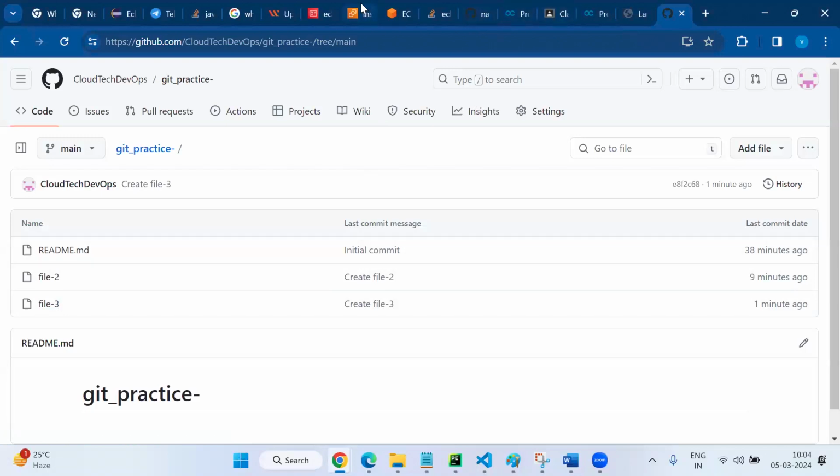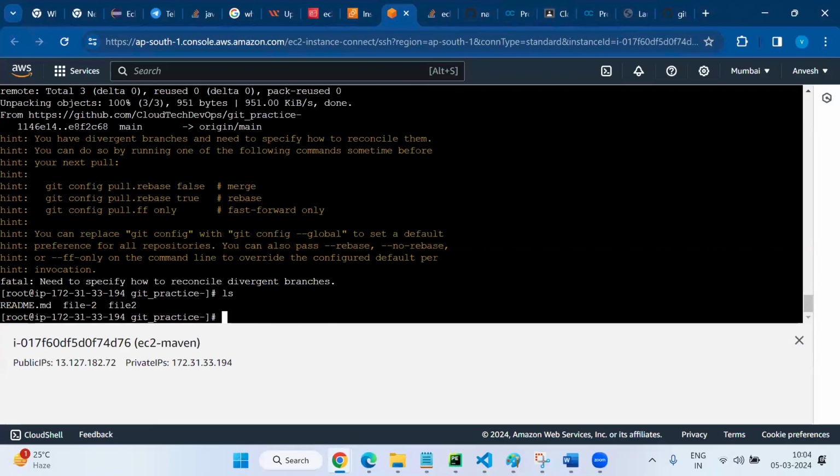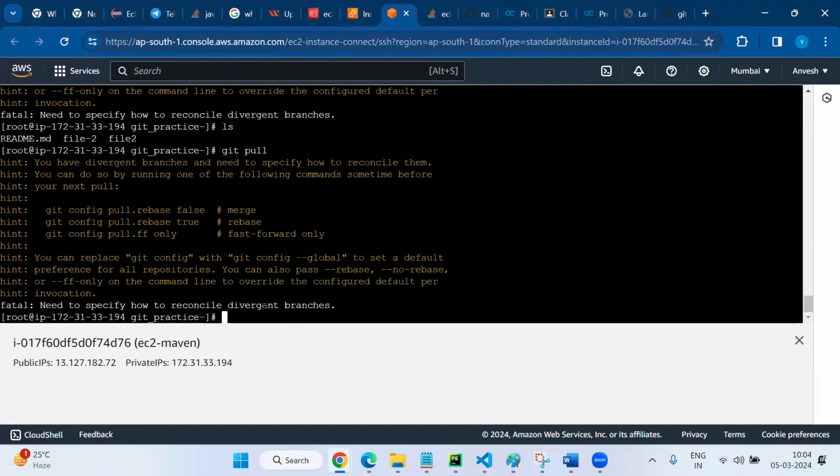Okay, let's go to the instance. Okay, got it. This error, I need to explain this one, rebase and something.